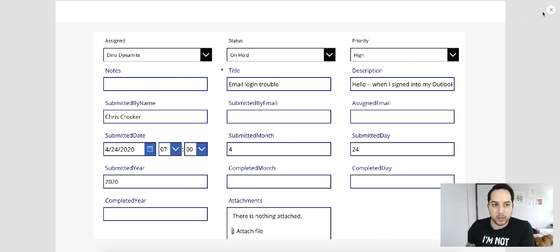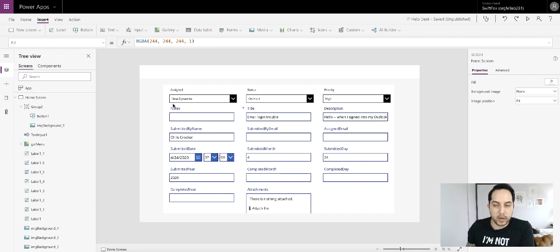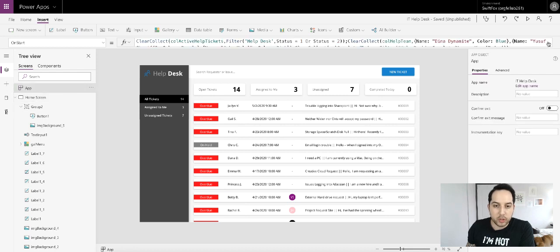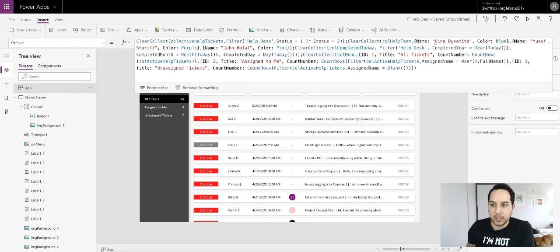And you'll see we've got, actually, I do want to make sure that that was assigned to Dina. So it isn't, so I can right away see that there is an issue here. This is blank, so it shouldn't be showing Dina.